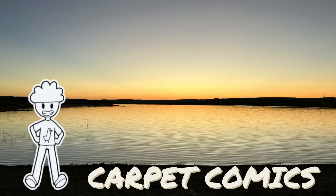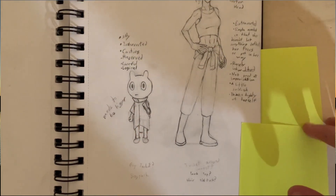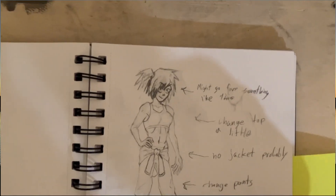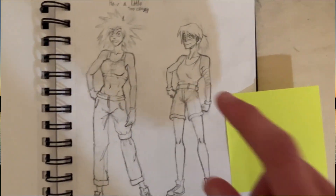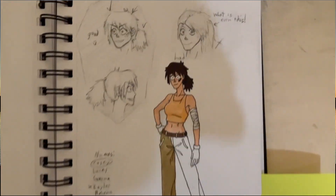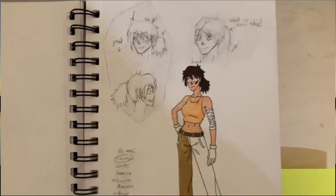I began with designing the characters — and the first designs were not it. But that's just how it goes with character designing. I designed Casey first and tried spiky hair, and that was just not fitting her at all. So I toned it down a bit. I kept the head similar for the final design and landed on something I quite like and feel fits her character.